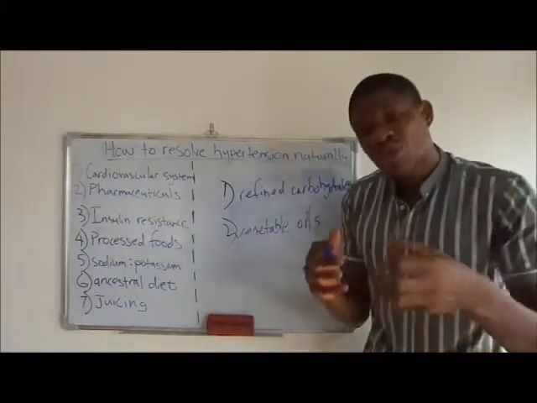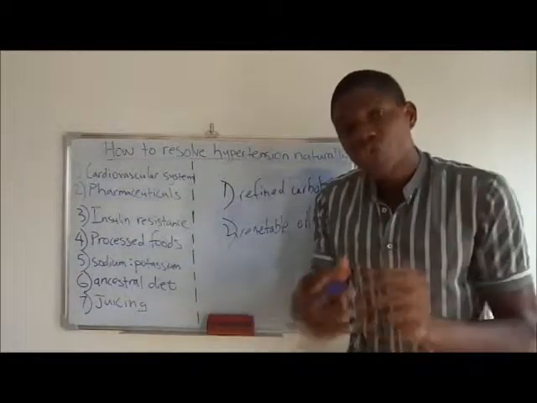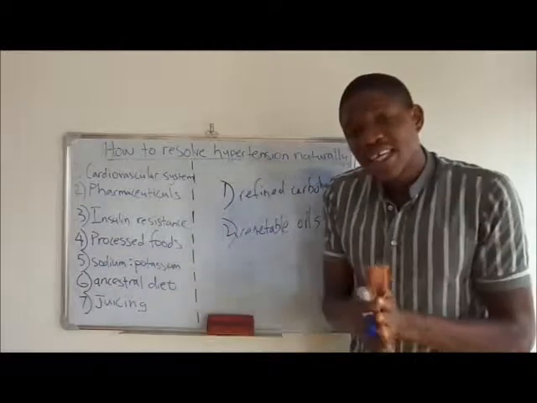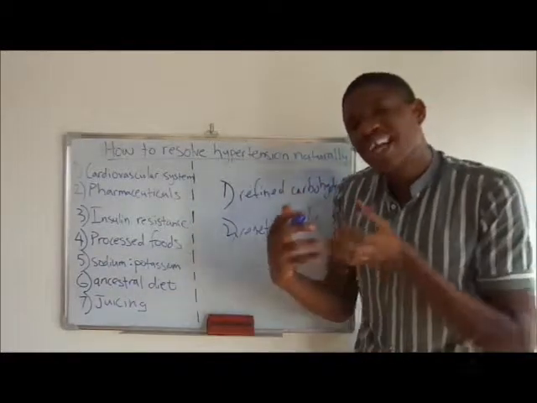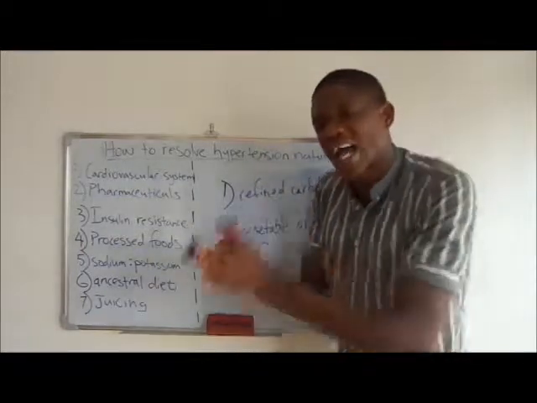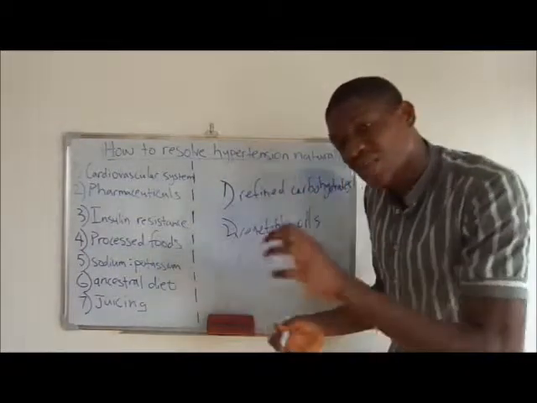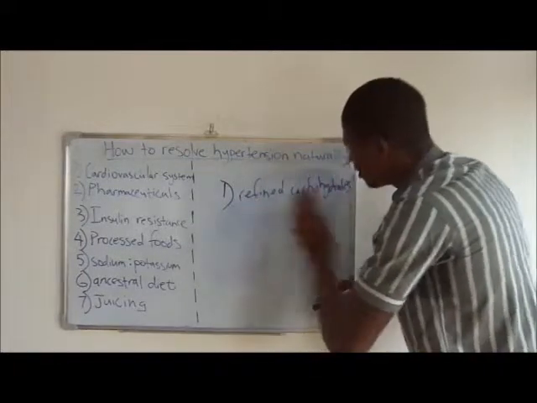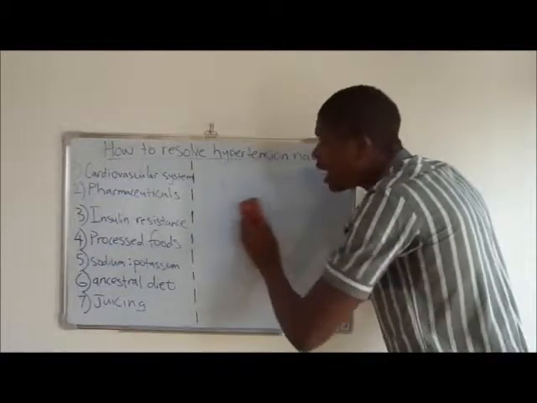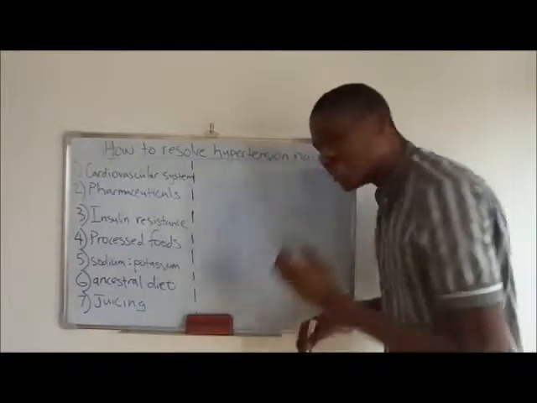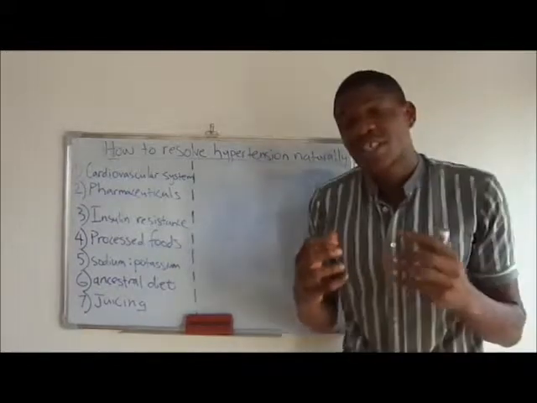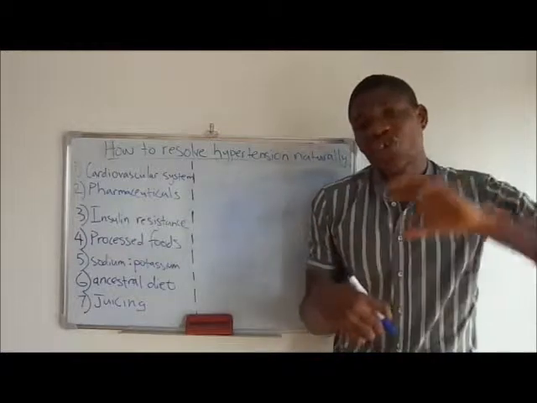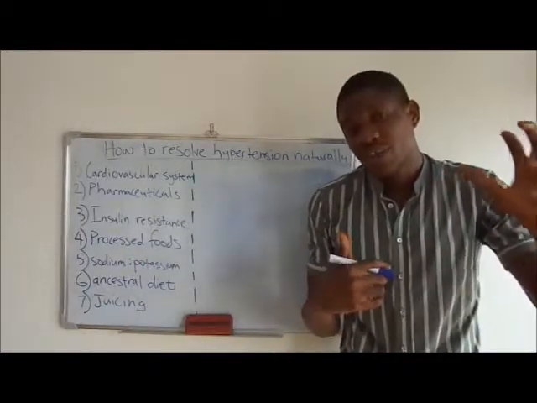And those oils are much safer because they are naturally stable due to their saturated fat content, so they are not hydrogenated. But these highly liquid oils, due to their natural instability, are all hydrogenated, and it's that hydrogenation that's really the problem with vegetable oils. Now, if we're able to cut back on these foods, we have gone a long way in the resolution of hypertension, because the resolution of hypertension is really of two things. It's the cutting back of certain offending foods, and then the increased intake of certain health-promoting foods.